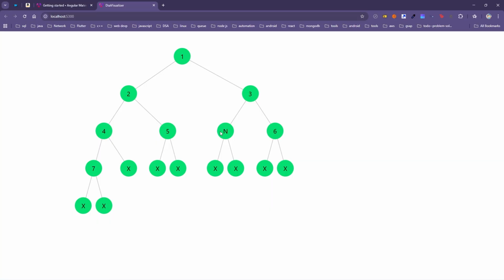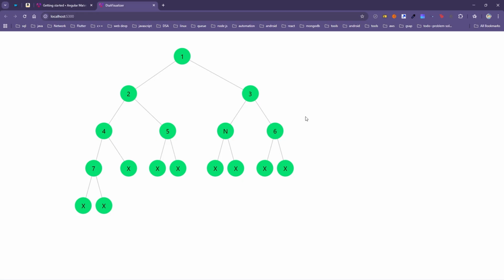Currently I take the string and assume that whatever you have given me is a level order traversal of the tree. But for example, someone might give you 1 2 3 4 5 null null, and then give you something that is a child of that null. In that case you should throw an error and say that you have given me a wrong traversal. A null element cannot have children. Those validities I am leaving up to you. I have created this simple implementation in which I am given the complete level order traversal, and I render that inside the DOM. That's what I am doing.